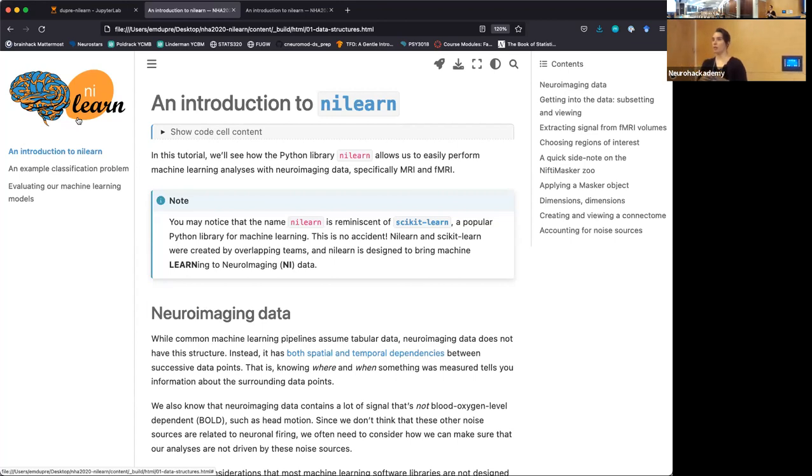I think we'll hear about MNE from Liberty in the next couple of days, which will similarly help you with EEG and MEG, and is also developed by a team that partially overlaps with scikit-learn, so it plugs in there as well. Whatever your data is, so long as you can get it into the right format that you can start interacting with scikit-learn, then all of this will apply from notebook 2 and 3 on.